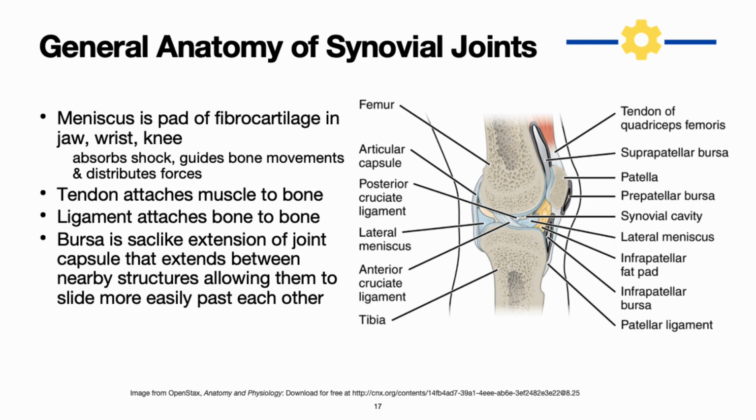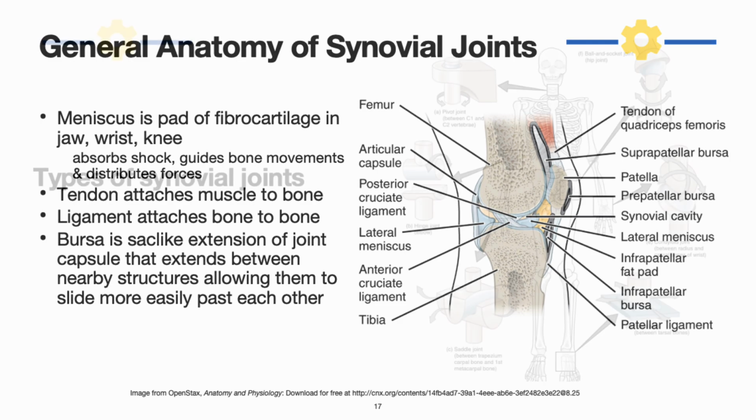We find them in a number of places around different joints. We'll talk about them when we look at the knee and the shoulder, where they're very prevalent. And generally you don't even know they're there unless they become irritated. If the friction becomes too great, the bursa can get irritated and inflamed, and actually can get very painful. But basically, a bursa is a sac, like the joint capsule. It has an outer fibrous structure and an inner synovial membrane structure that produces this fluid. But again, they help to reduce friction between, in most cases, tendons and bones.